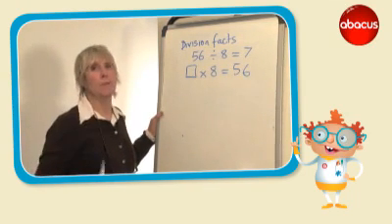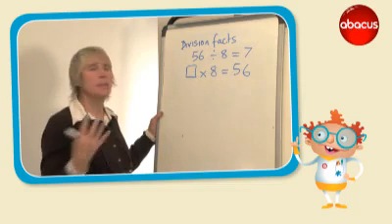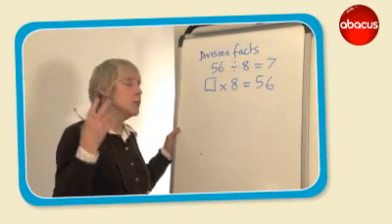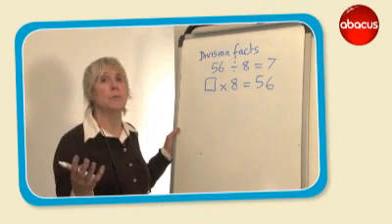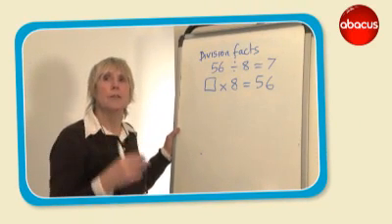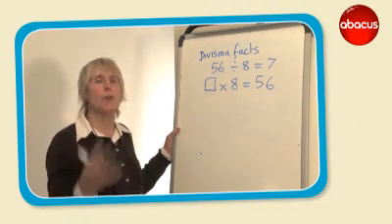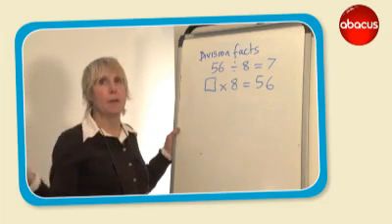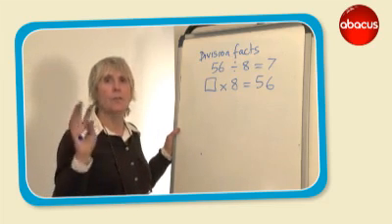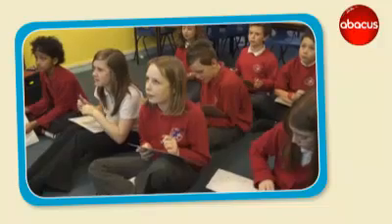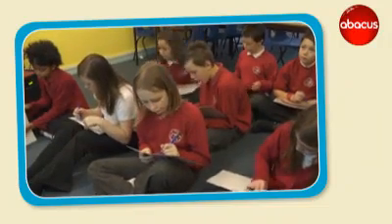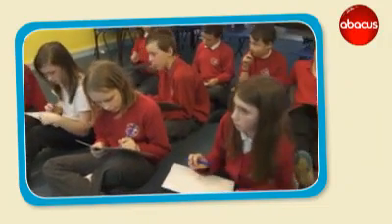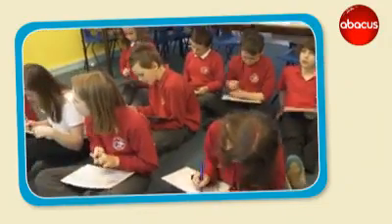Division and multiplication are inverse operations. If we know one, we know the other. So division facts are just as important as multiplication facts. Half the tables tests we do have division facts in them, not just multiplication facts. So children are constantly not just knowing 7 times 8, but knowing how many 8s in 56. Those two things run side by side, and we're practicing them in the mental maths, in the quick maths that we do in the 10 minutes a day. We're really keeping those on the boil.